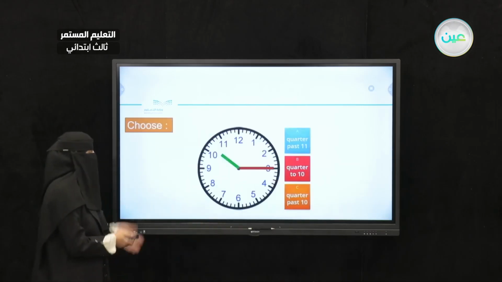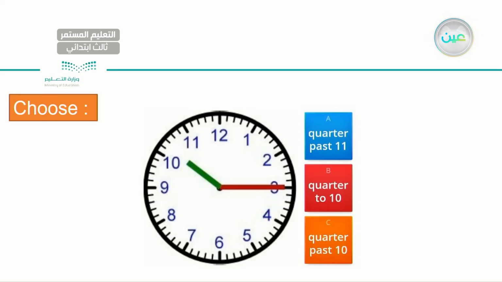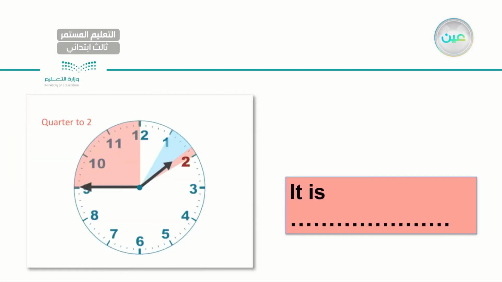Excellent. Now, let's take a look at this clock. I have 3 options for you. What time is it, my dear student? Is it quarter past 11? Is it quarter to 10? Or quarter past 10? So which one do you think? You are absolutely right. The answer is quarter past 10. Excellent.